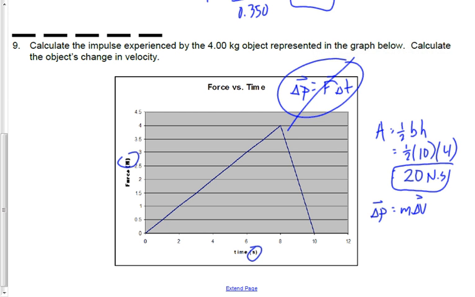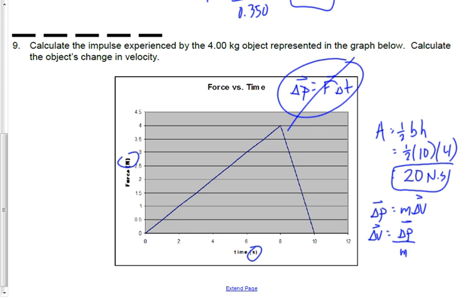Well, technically, you could put in the average force, but how are you going to find the average force for this graph? Don't even bother trying to use that equation. M delta v works because the mass isn't changing, and delta v accounts for the change in velocity. F doesn't. So don't bother putting that one in. All right, we're looking for delta v here.